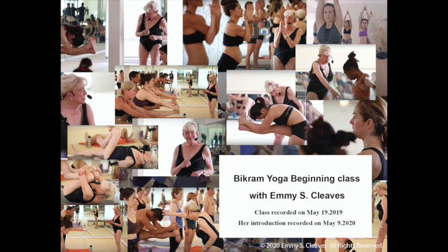Okay, change. Arms out, the other ear on the floor, and breathe. This is a very demanding posture on the back muscles, your core. But once you get it, you have a much more long-lasting body.